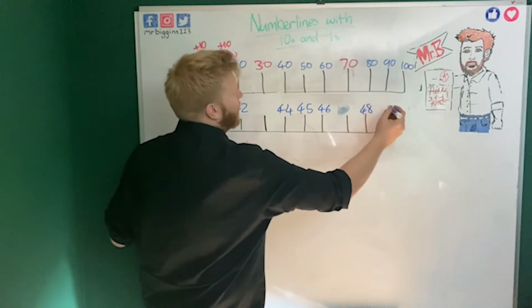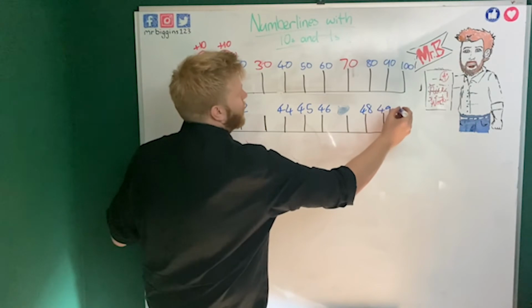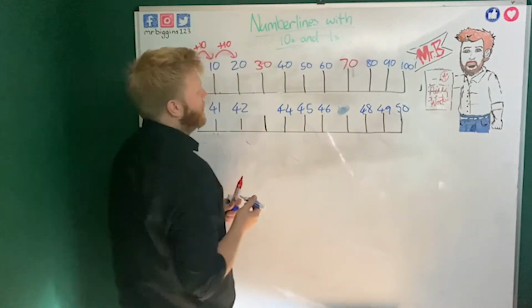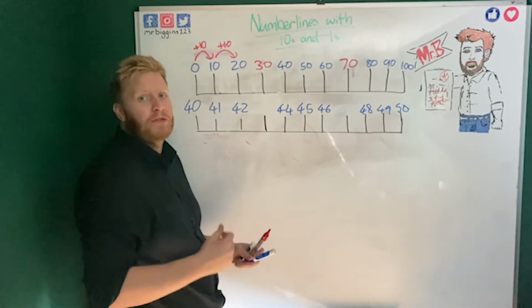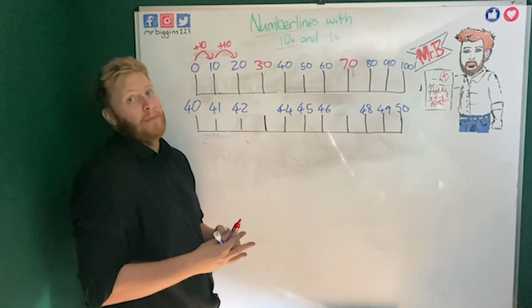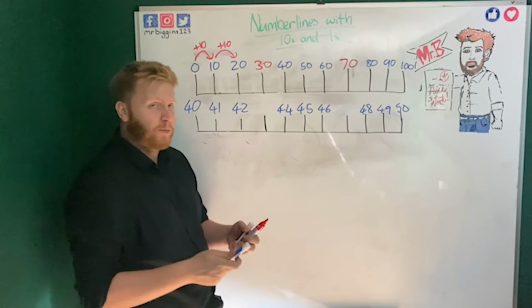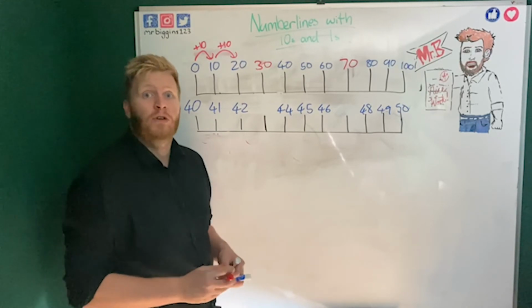Mr. B thinking about the wrong thing. And then 50. And let's have a look there. Now, if I had that question and I had to guess those empty numbers, I can do it. I can remember. If I can count my 40s, brilliant, it'll be super easy. But I know my ones are going to go up one each time.